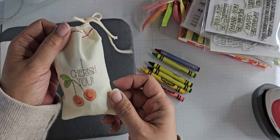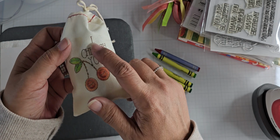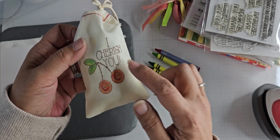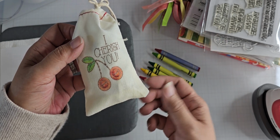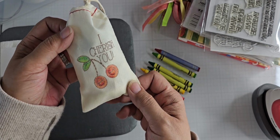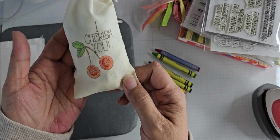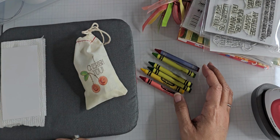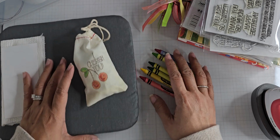So I've stamped it with some brown ink. You would want to use some ink that stays on or something like that that's more permanent, not something that will run if you get it wet, because that would defeat the purpose, right? So that's my second project I have to share. Those are two projects for AdornIt.